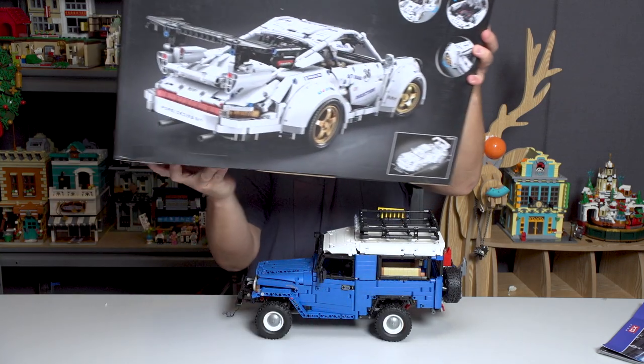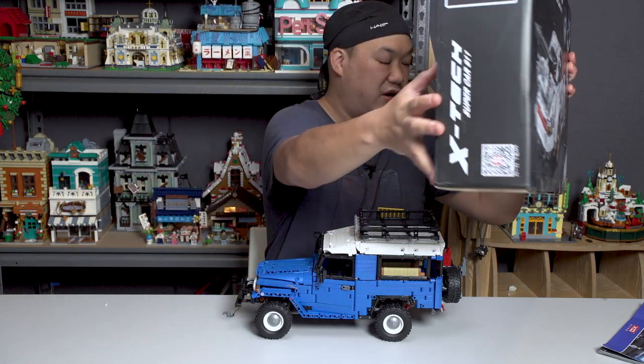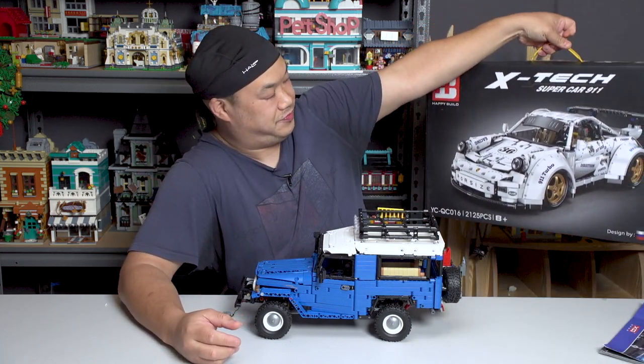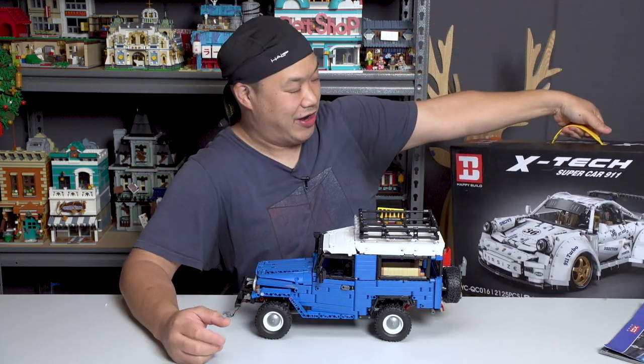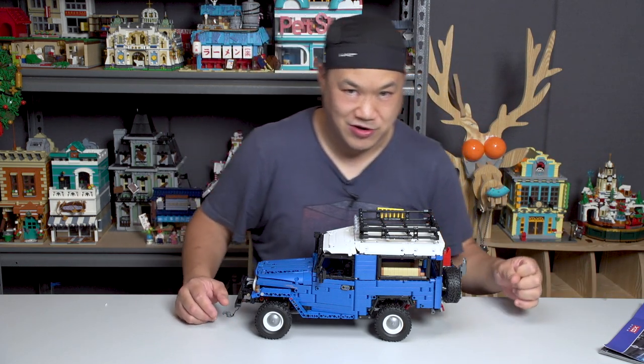Anyway, this is the supercar 911. YC-QC012, 2,125 pieces. I'm just like, oh man, do I want to build it? I don't know. But thank you again, Xinyu, for sending me that.